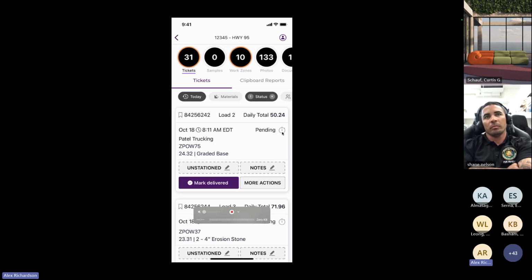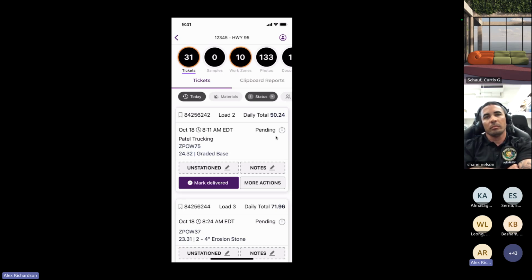And then this pending that you're seeing over here is communicating the status of the ticket. So kind of circling back, right? When we talked about how we get the data from the supplier's systems to ours, then to your portal. So once they print that physical ticket, within a few minutes, the e-ticket should hit our system. And then, of course, after the calibrator of the project, you guys should also get that within that 3 to 5 minute window. And the ticket is going to live in that pending status until somebody within your portal changes it, makes an update, like marking it as delivered or rejected.